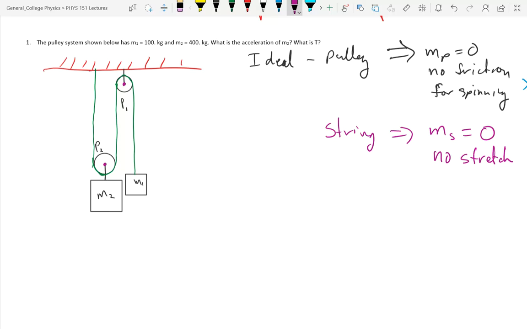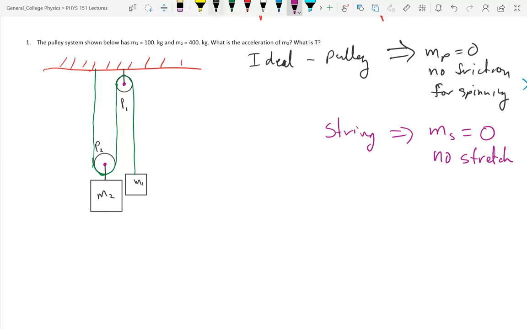Okay, coming back to this. The string is ideal, which means it doesn't stretch. This here doesn't stretch, right? Well, that's because it breaks. Most strings will stretch. So if we have ideal string and ideal pulleys, then if we go with what James said, if mass 2 goes down, mass 1 is going to go up because the string is staying constant in length. How much is another question that just needs to be reasoned out.